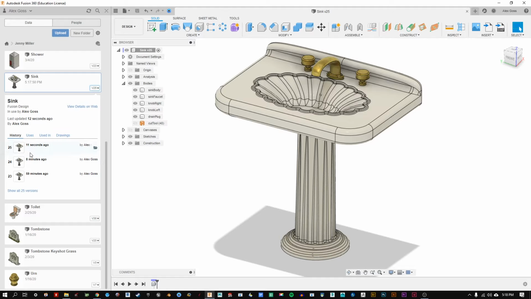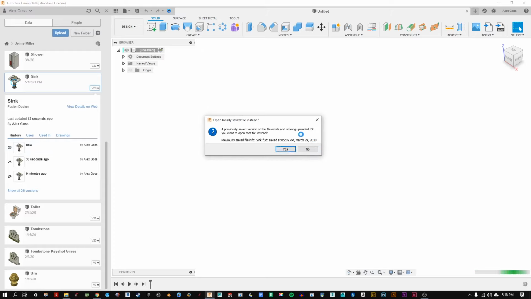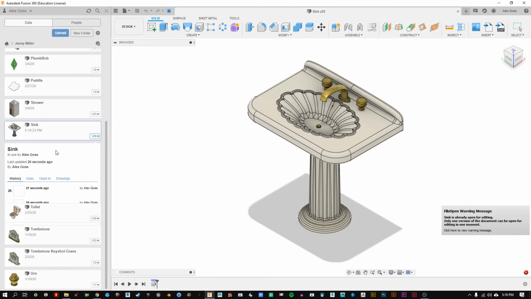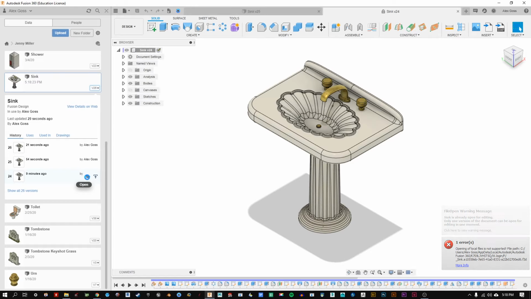If we knew that something was wrong with this, we could go back to an older version, we could open that version, or we could promote that version. Now I already know that this is the version we want, so I'm going to promote it. Promote makes it the active file that we're going to know and trust. Now I'm going to close this, and I'm going to open that promoted version again. Let's see what that does. Okay, that doesn't look great. Let's do it this way. Let's open version 24, because we know that one by name was the one we wanted.